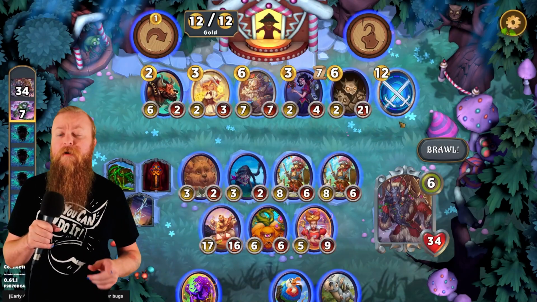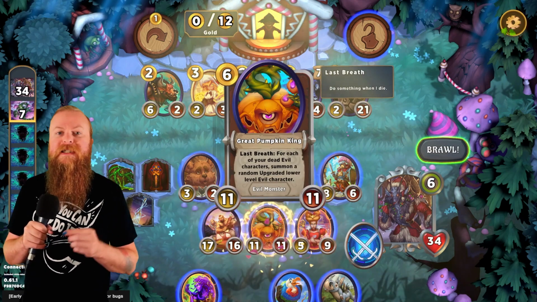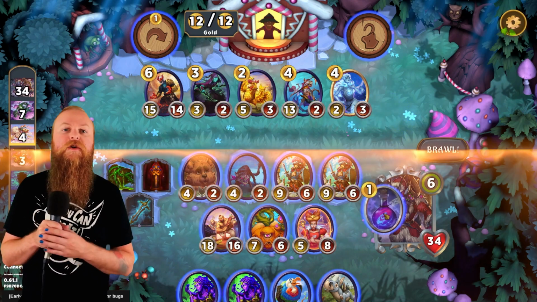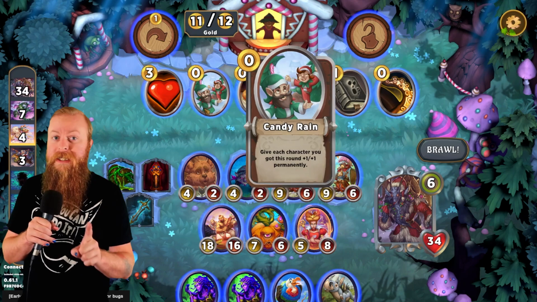Spells are very, very powerful, but you can only cast 1 spell a turn unless the spell specifically states otherwise. So there's some spells that have you gain 1 health and then you can cast another spell, etc. But in general, you can only cast 1 spell a turn.